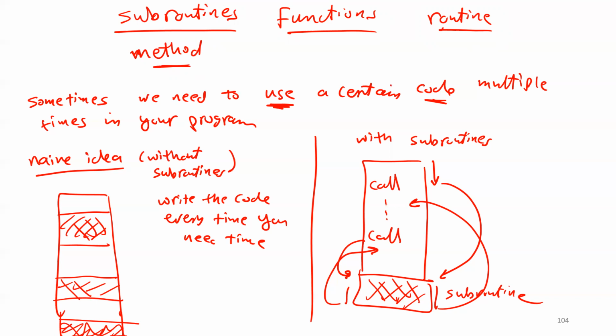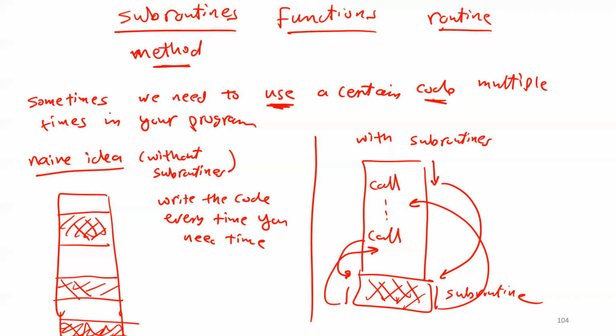So for example, guys, in chapter 3, if you want to read the value from the keypad, there's a very long code. So every time I want to read a keystroke from the keypad, should I write this long code? No, this is not a good idea. We're not going to do that. What I'm going to do is put this long code in a subroutine, and every time I want to read a keystroke, I'm just going to call the subroutine.